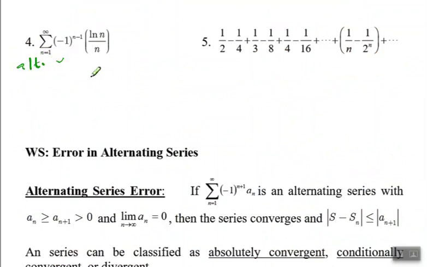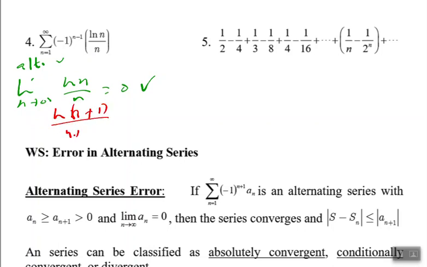Yes, it is. This is the one, I think, and let's go ahead and do the limit. The limit as n goes towards infinity of the natural log of n over n. Does that equal 0? Yes, it does. The other thing that's really important is the natural log of n plus 1, put that in parentheses, over n plus 1.